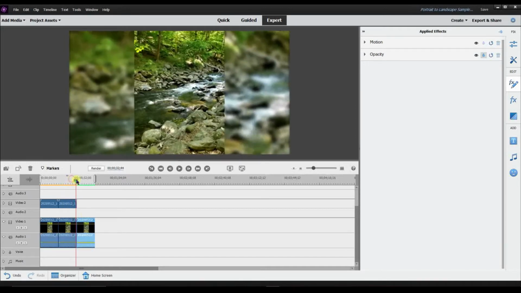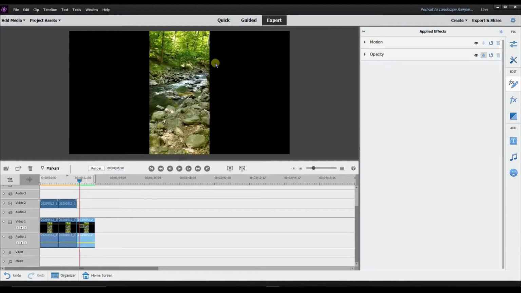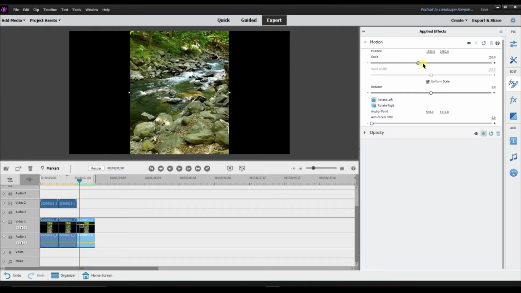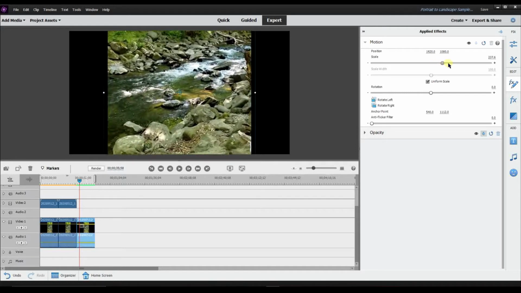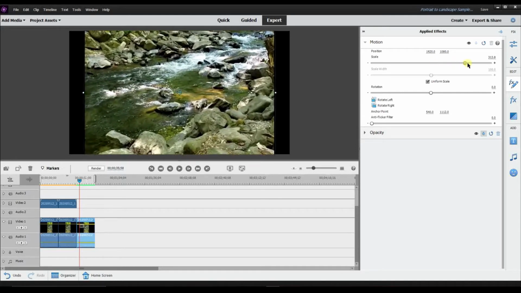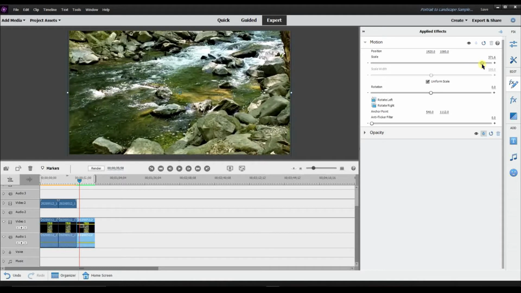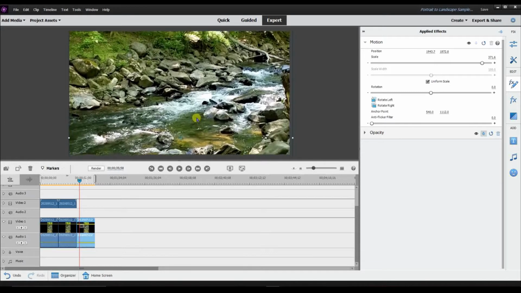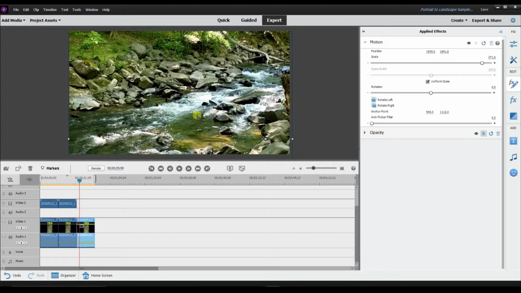So another option, a third option that you can do, is just take this video by itself and scale it up. The only issue when you're doing this is that it's a smaller, tighter window, and depending on the camera you use, the quality is going to decrease, because as you're zooming in, if you don't have a really good video, then the quality of the video is going to be decreased.